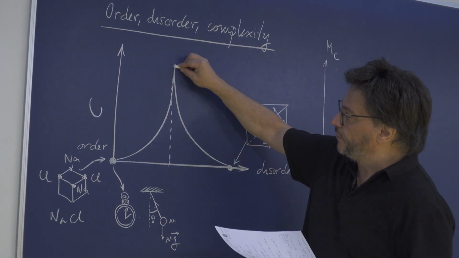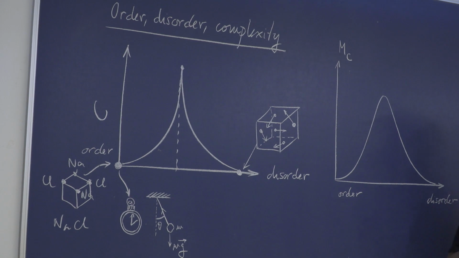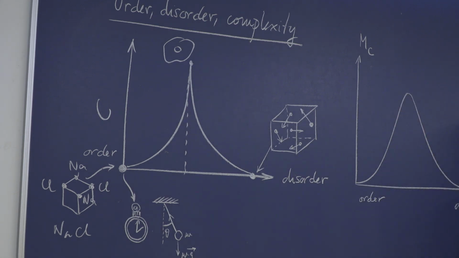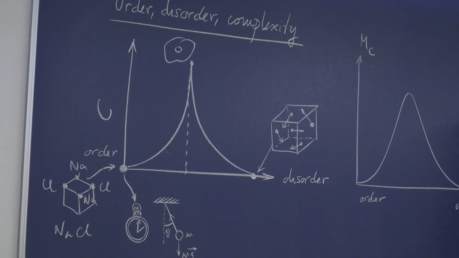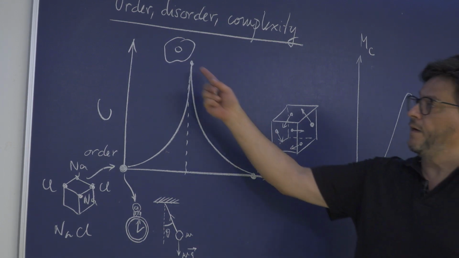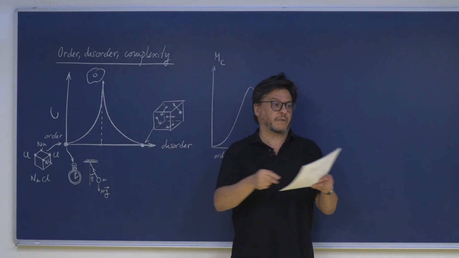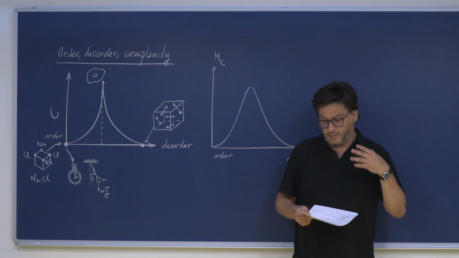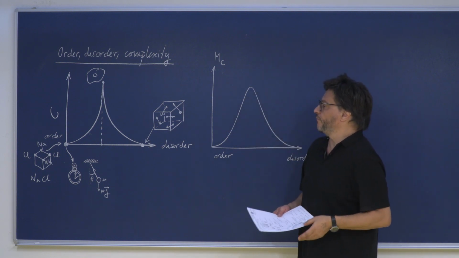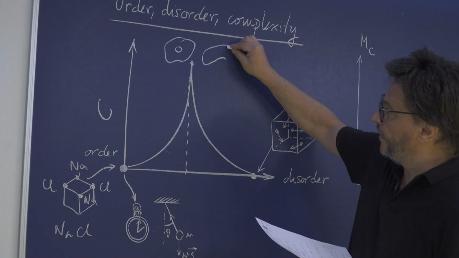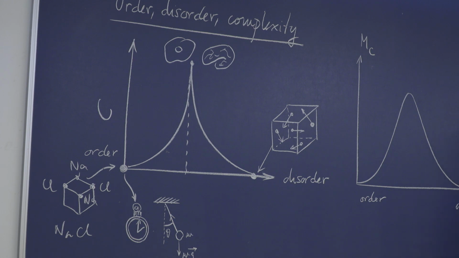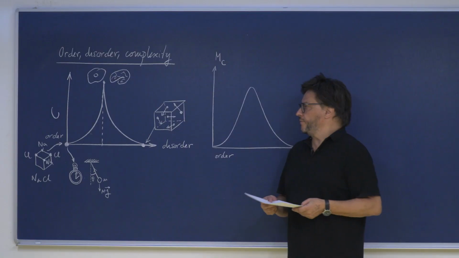However, when we move here, what kind of things do we have? We observe things like cells. Cells reveal very well this compromise between order and disorder. You might see the cell as something very regular that maintains itself over time, but it's actually a highly dynamical system. In particular, inside a eukaryotic cell, the microtubules that maintain the structure and allow it to change and keep organized are a highly dynamical system of waves of creation and destruction all over the place. We've been talking about the brain, and at some point we discussed the idea that brains seem to inhabit a critical point, a domain between order and disorder, and so on and so forth.